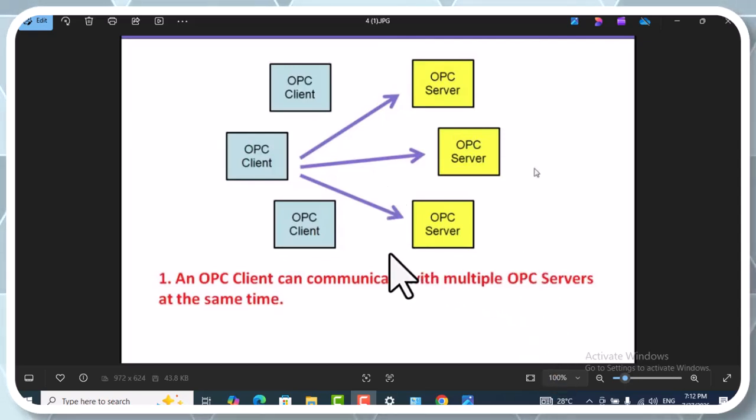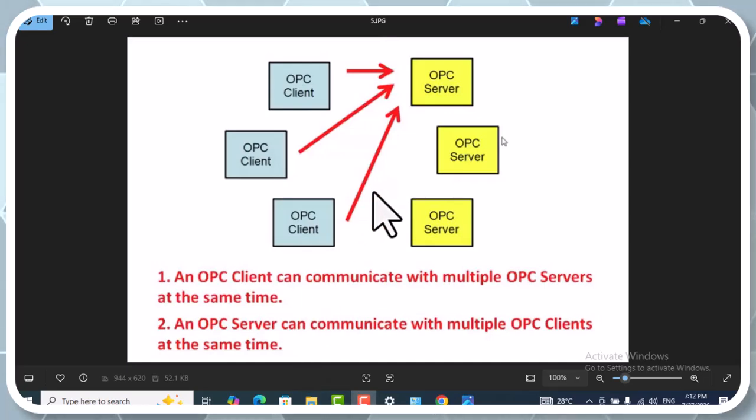And you know from our previous lesson, in classic OPC, the communication between the OPC client and OPC server normally uses COM when the client and server are installed on the same computer, and COM over TCP/IP when they are installed on different computers.